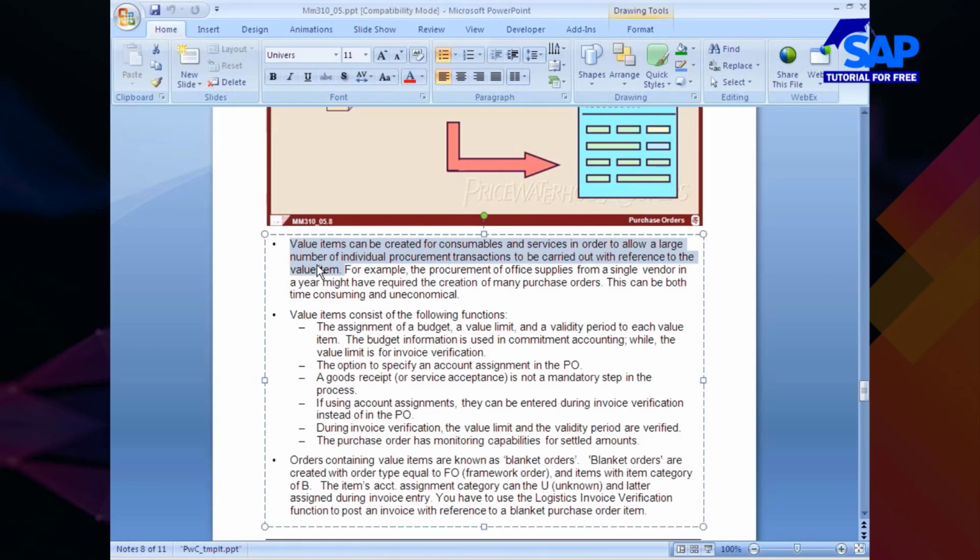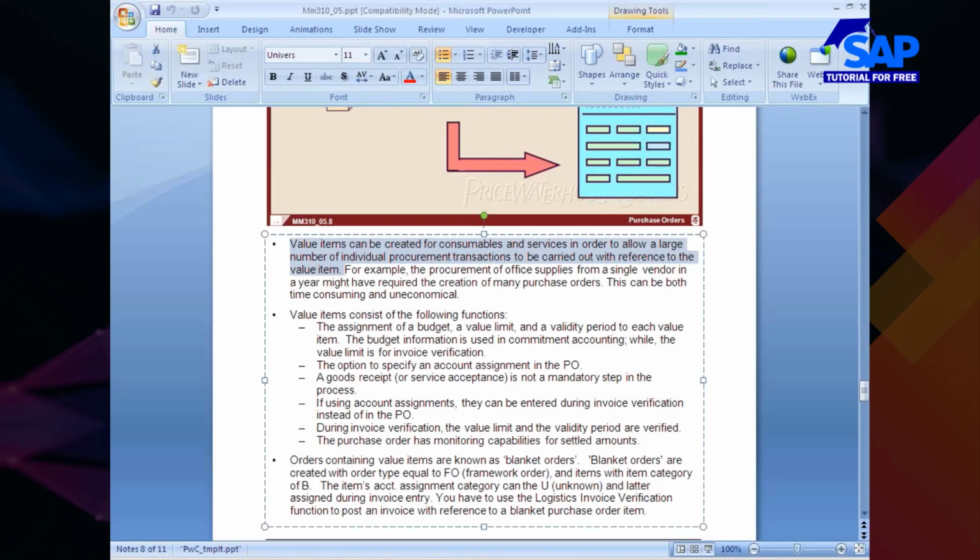If I have got some 18-member team under me, let's say if everybody is raising a purchase order, which is nothing but a waste of time, waste of money, waste of paper, everything, resources. Instead of doing that, if one person takes the responsibility and creates a PO on behalf of everybody, right, that covers the needs of all 18 people. That is what we call a low value order item or a framework item or a blanket item.